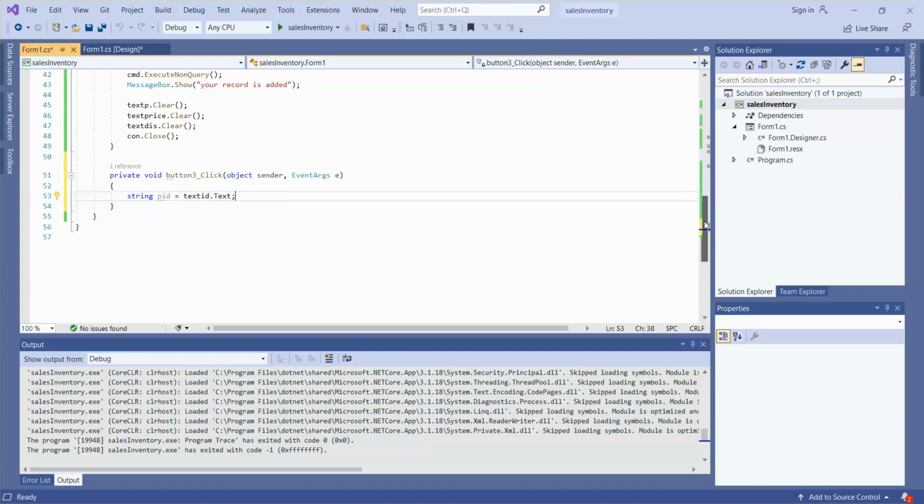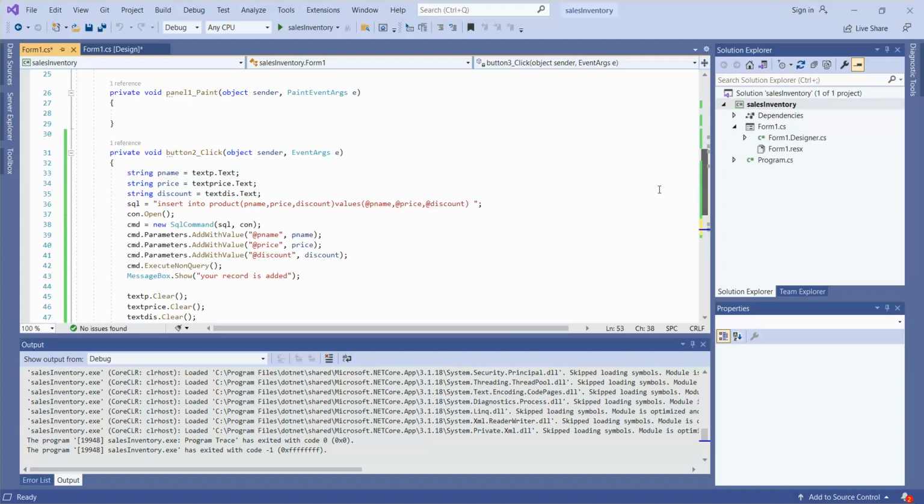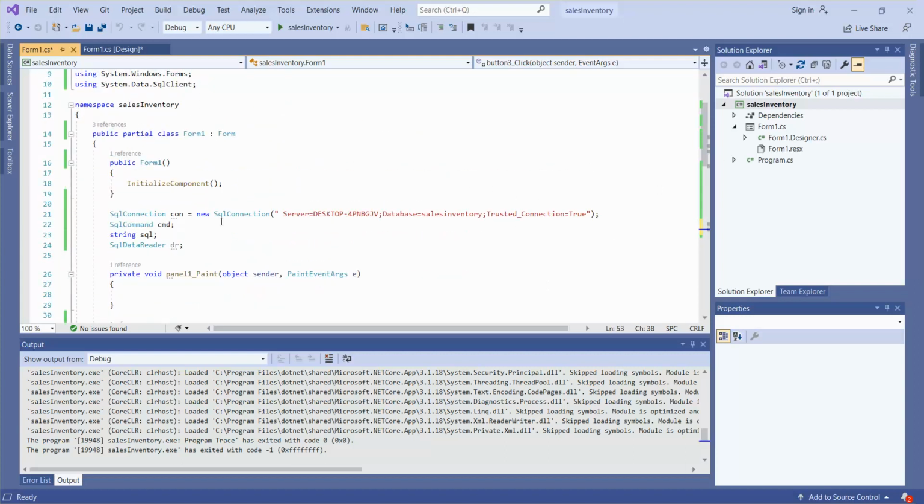In the last video we learned how to create a connection with the database to our system. First you have to connect your database with your system with this SqlConnection and create an object with the name of cone, and then you pass the path: server, desktop, database, and trusted connection is true.